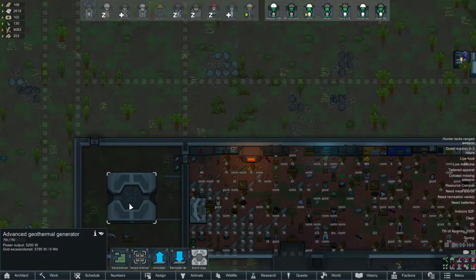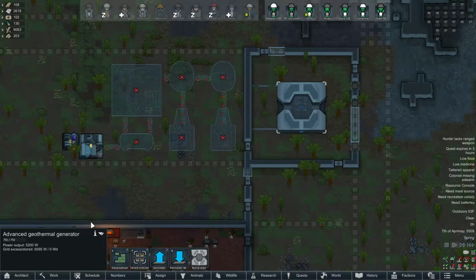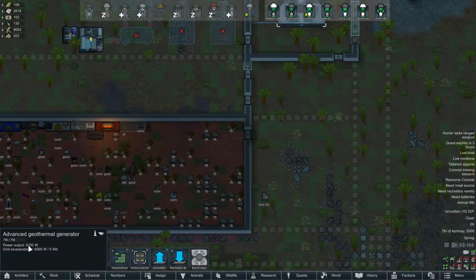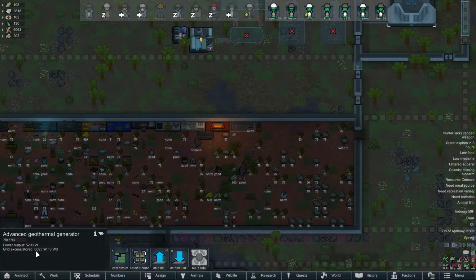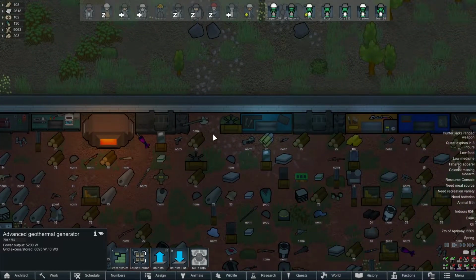Number one, we have two advanced geothermal generators. These are giving us a grand total of 5,200 times 2, which is 10,400 watts of power, which is good. We're going to need lots of power. Even with the two advanced geothermal generators, we only have 6,000 left. That means we are using over 4,000 watts of power just having all of these benches up.